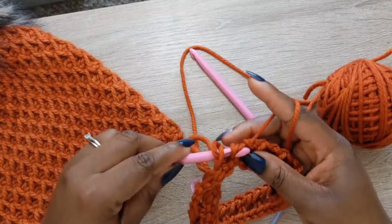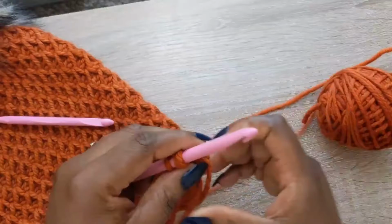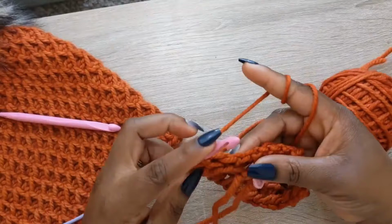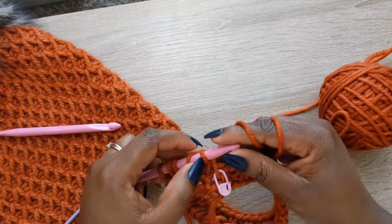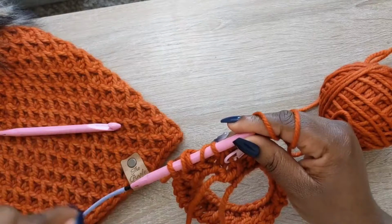Now we're back to where we have three loops on the hook until we stop and continue on the other side. I want to show you where to place your stitch marker on the next round. So we're going to yarn under and work into the last stitch and the first stitch, because of the stitch pattern, it's offset. Now, if we move the stitch marker here, the next row we're going to have to move it there, it'll be backwards and then backwards and backwards. And then before we know it, our first stitch is going to be somewhere like here, and we don't want that.